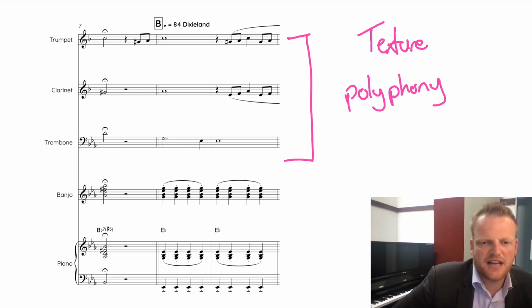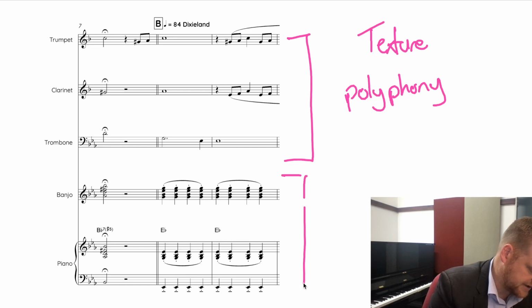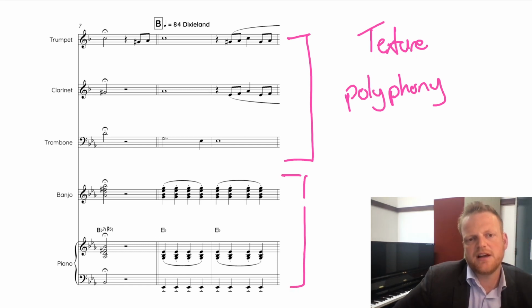Lots of parts. Now this bottom part here doesn't really fit the polyphony, so what we say is that the piano and the guitar, or the banjo in this case, are providing a rhythmic and harmonic foundation. So they are not contributing to a melody at all. They're almost functioning as a drum beat that's in tune, almost a timpani, I guess. So rhythmic and harmonic foundation, which is quite unique to this style of jazz. Later on, they might add more parts in.